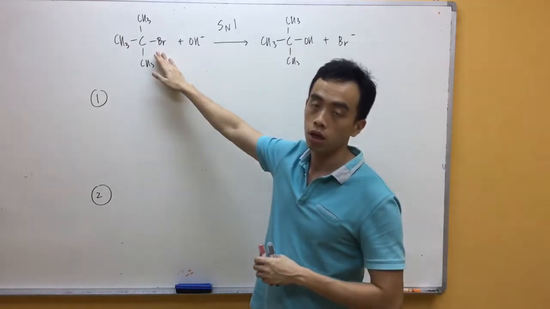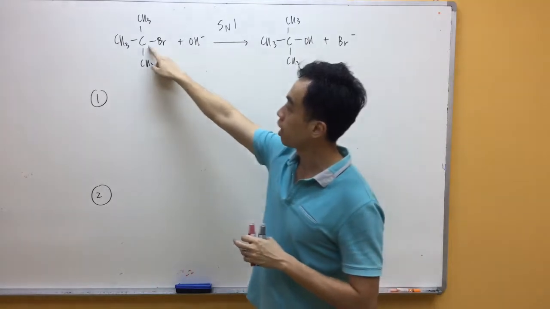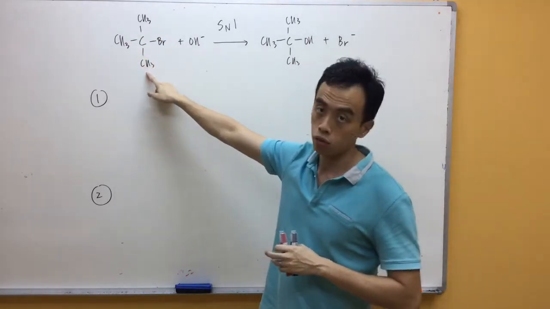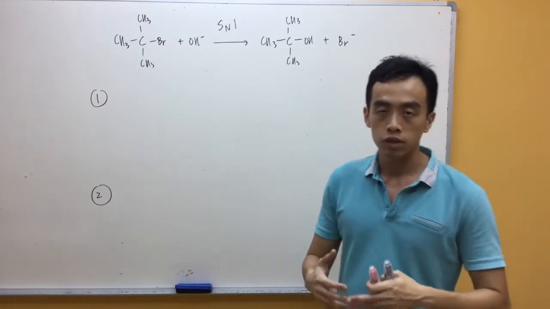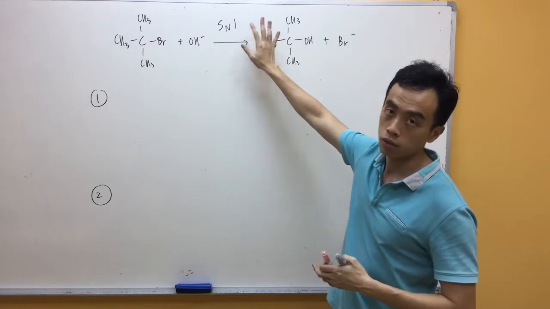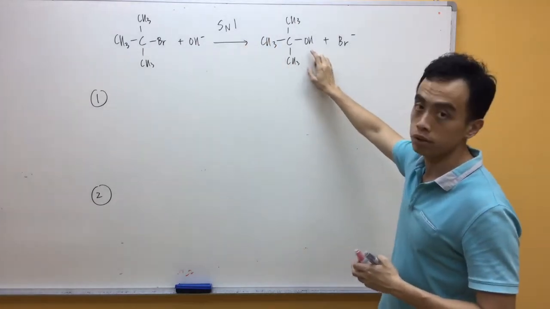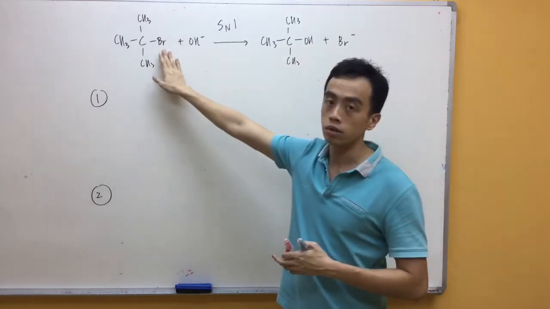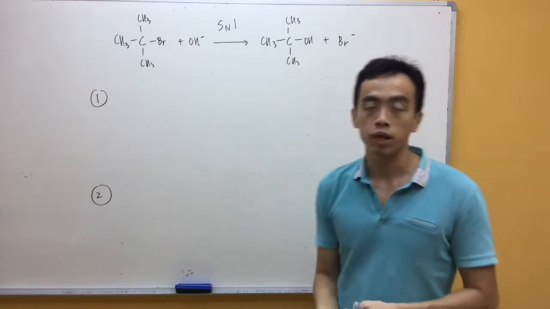We have this particular tertiary bromide. So, we have a carbon attached to three methyl groups attached to a bromine. Nucleophilic substitution involving my OH⁻. So, the mechanism will be SN1. Basically, what happens is OH⁻ will go in and kick out the Br⁻, so it will form your alcohol and Br⁻ as the product.